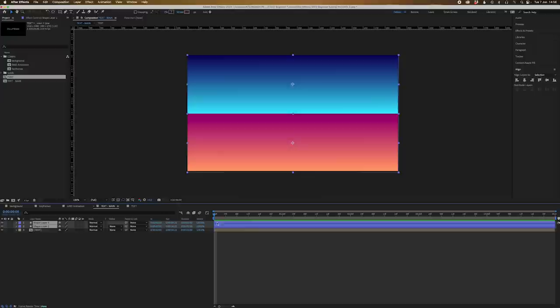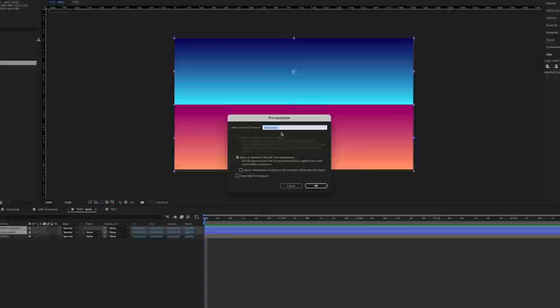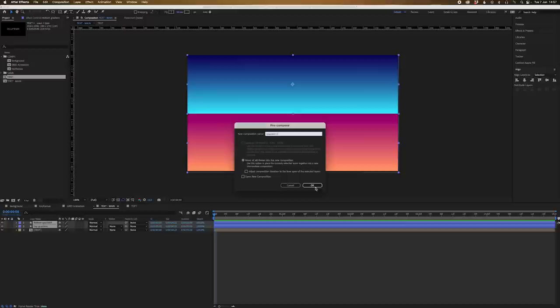All right, so now selecting both these things, we'll actually rename them. Let's call this the bottom gradient, just so we understand what we're doing, because sometimes these things can get a bit confusing. Top gradient. All right, selecting both these things by holding Control or Command, we're going to pre-compose both these things into another layer as well. So we're going to go to Layer and then Pre-compose. You can see here there is also a shortcut. It should be Shift Command C if you're on a Mac, or on a PC, it's Control Shift C. So there we go. And let's call this Gradient 1 and then go OK.